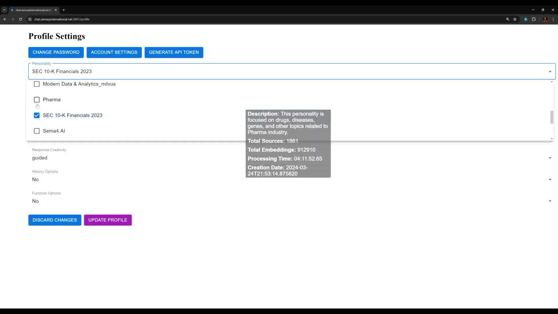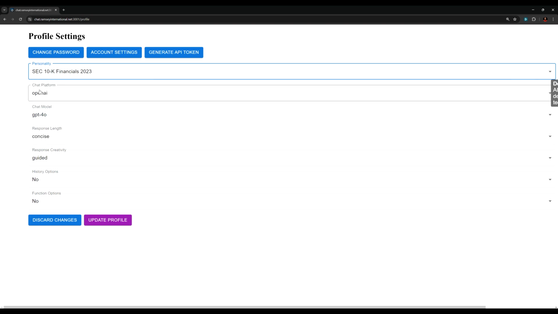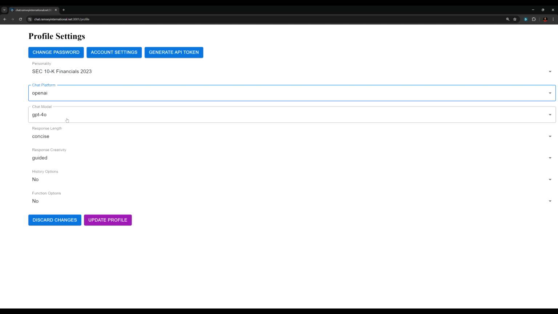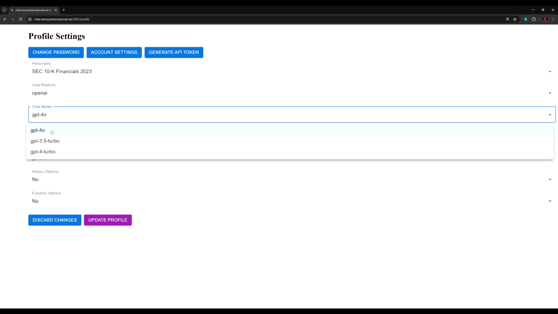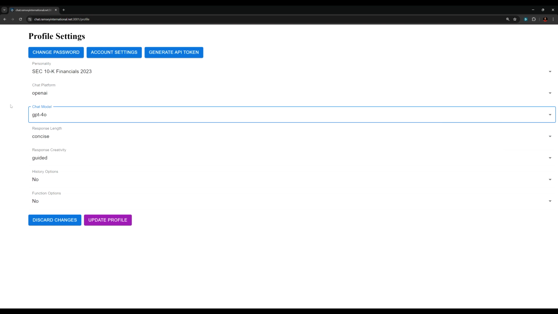I am able to select multiple personalities, and as we described earlier, the personality really helps us organize the data that is available to answer the question for the model. In this particular case, the OpenAI platform is selected. I can pick a number of platforms. I'm going ahead and just leave it at the OpenAI. I'm also able to pick a number of the models. The GPT-4o model is the most recent and most advanced model available from OpenAI.